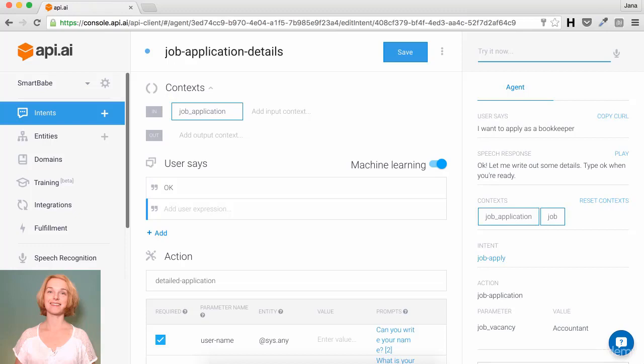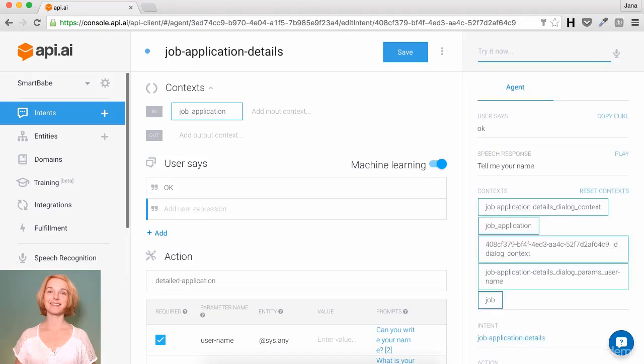And it will recognize the bookkeeper word. Why? Well, because we set it as a synonym to accountant in the job vacancy entity. Great. We can now enter OK to continue. And the bot wants our name. So we can write out our name. I'll write Jana Bergant.